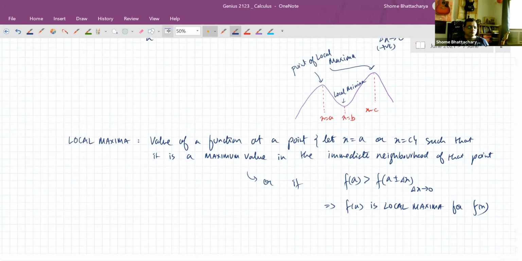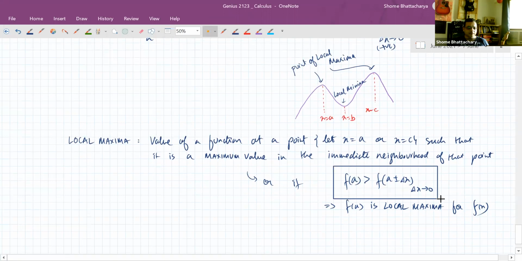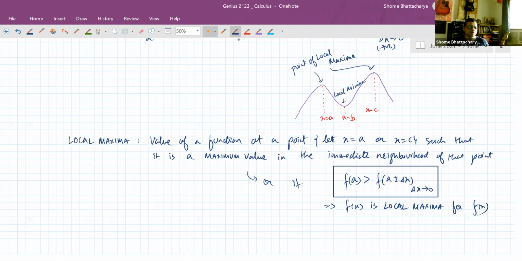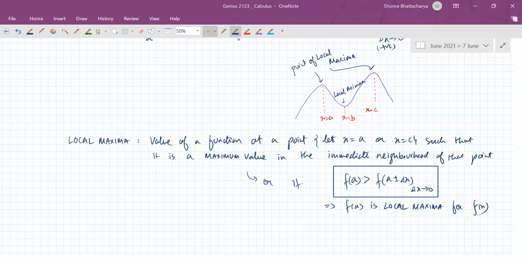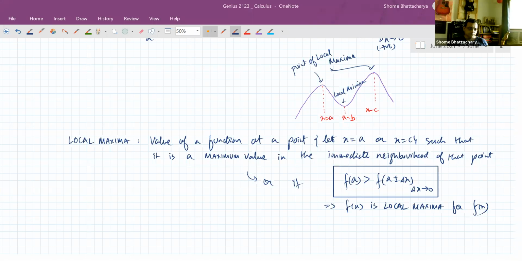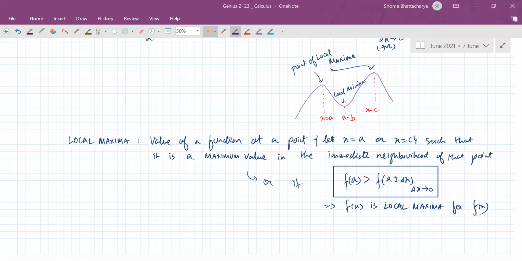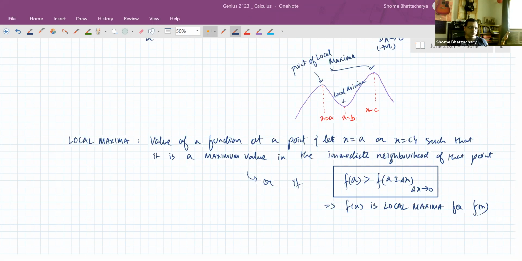So now you can see that we have a mathematical definition of local maxima. This is the condition for local maxima. Now I don't even need to say that delta x has to be positive. It can be a negative value also, because I've taken plus minus. Yes, Nishchay. So we can say that for x belonging to a minus delta x to a plus delta x, the value of a will have the maximum value. Yes, absolutely. That's what we can say. So in that small neighborhood from a minus delta x to a plus delta x, your function is peaking at that point. It has the maxima. So that is the local maxima for the overall domain.